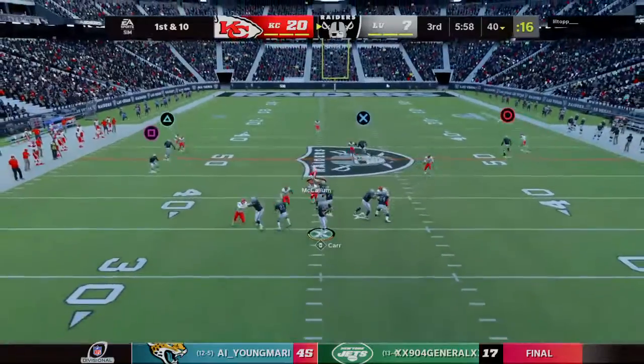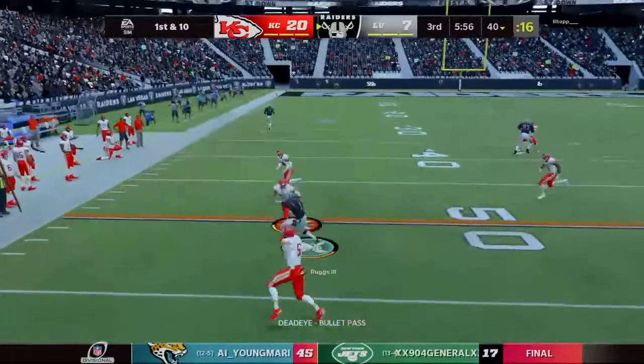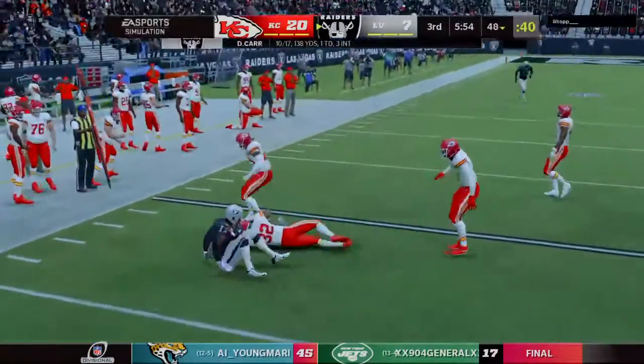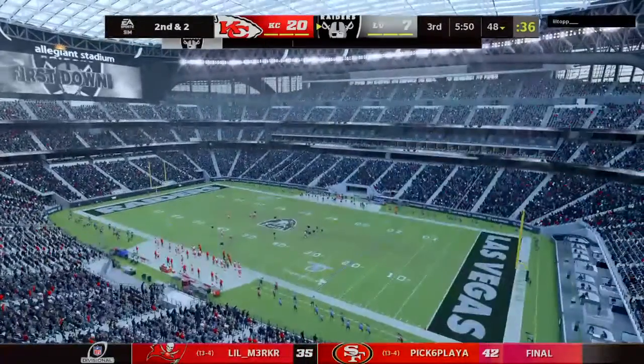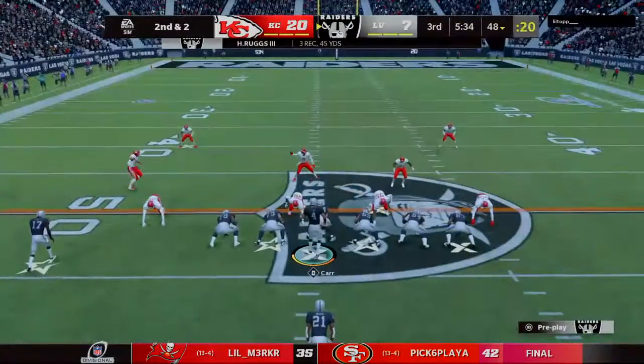Carr now on 1st down. And he's got the hook up to Ruggs. This will be stopped about 2 yards shy of the marker. 8-yard gain, 2nd and 2.